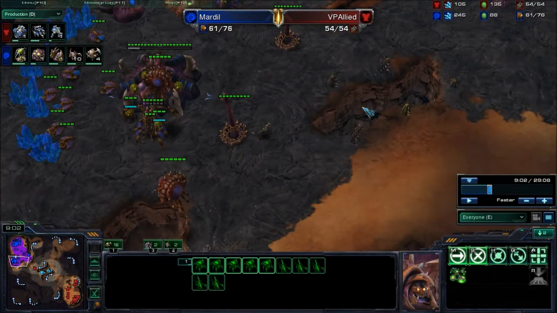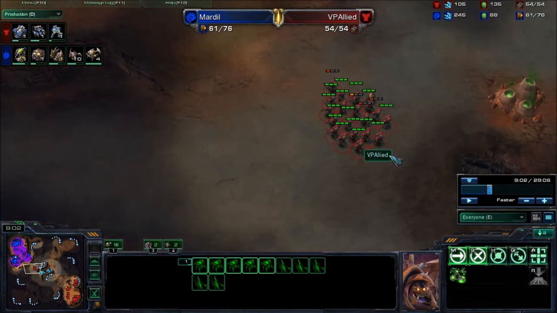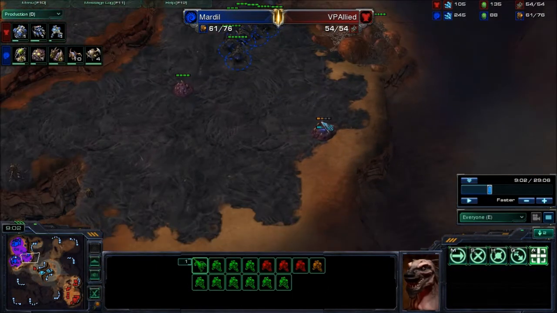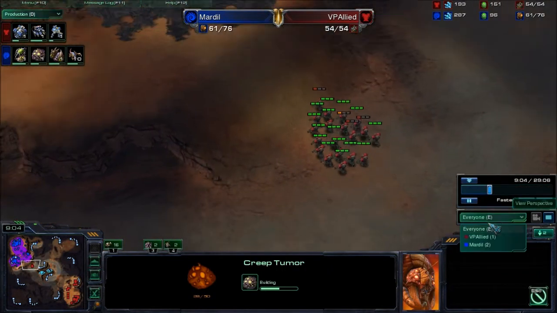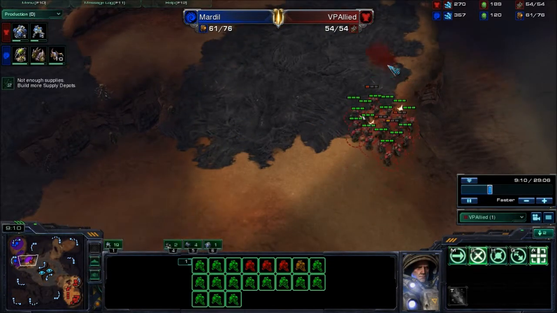He's making a lot of roaches, and roaches against Marines, depending on the numbers, especially without stim or upgrades, roaches early game are just really solid. So look over here, I still don't see this. I'm like, alright, free creep somewhere, I'm cool with that.